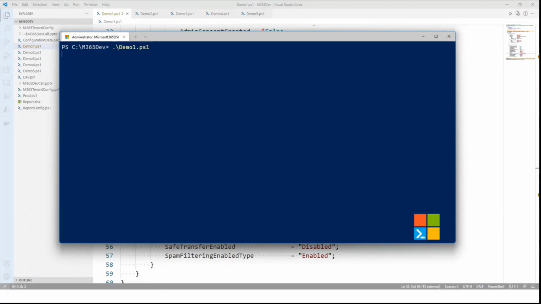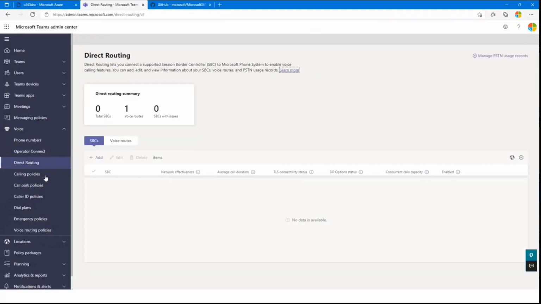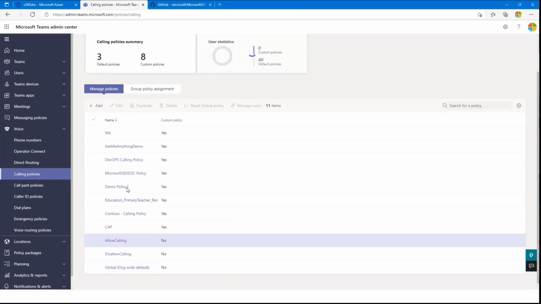In the meantime, I quickly want to do an overview of the environment, right? I'm a big believer in doing demos without smoke and mirrors, so I've got nothing up my sleeves. This is my demo environment right now. You can see I only have one Azure AD app registration. If you go to calling policies, I'm just going to refresh this real quick. You can see that I don't have the Nick demo calling policy. All right, so this is currently my PowerShell script running that will go and create those components.